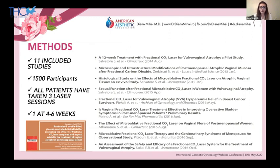In the right part of the slide, you have different studies that I could not include because of the different designs they had. So I could not use them in order to calculate the results. But it is interesting to see if you want to read more about this afterwards. But in the image below is one of those studies, a study from Menopause Journal that I found interesting, and I just want to mention the conclusions.